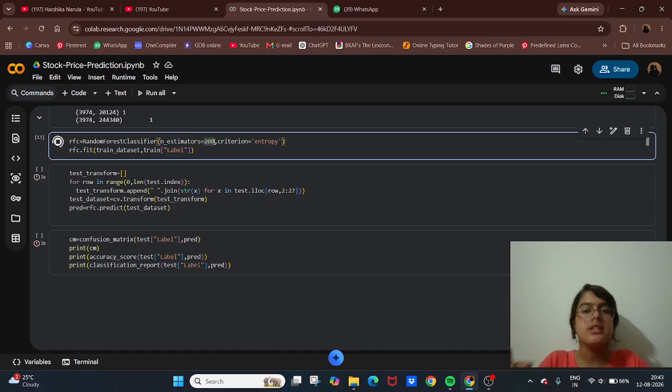It makes decisions according to branches, like if this happens, then this will not happen. It basically categorizes it. So if I write 200, it will make 200 different trees. And then the criterion is entropy. There are many criteria, but for this code, entropy was the best. And then I'll be fitting it on the train data set.